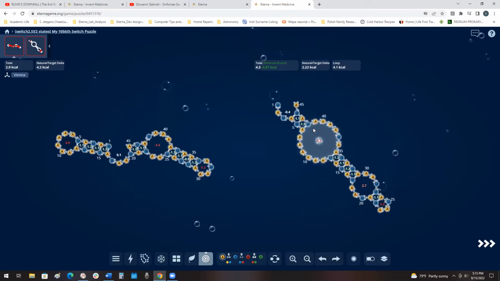And in some cases, you'll actually solve the switch just by doing that, just by making the pairs. It's that easy sometimes. In this case, it has not solved it. So what's the next step?